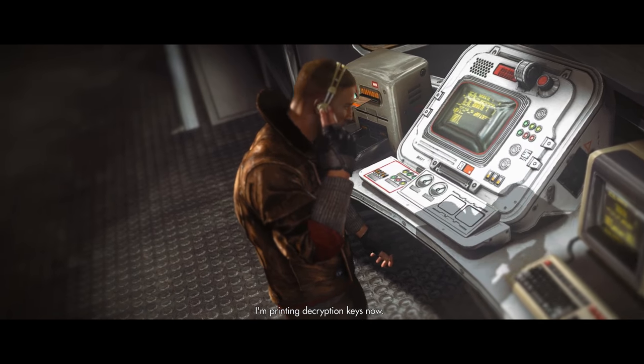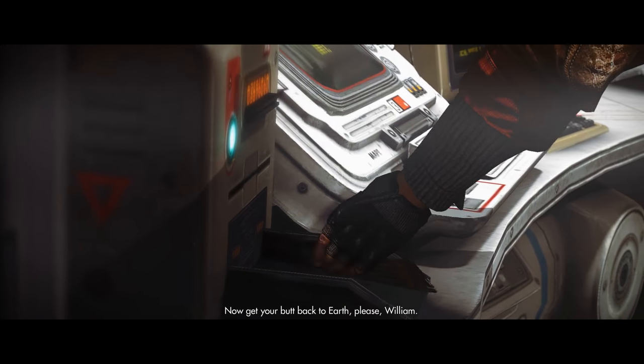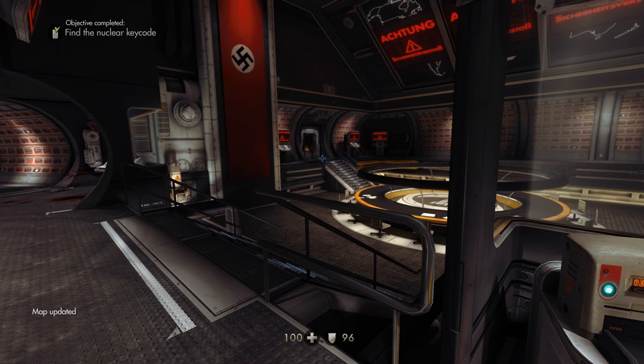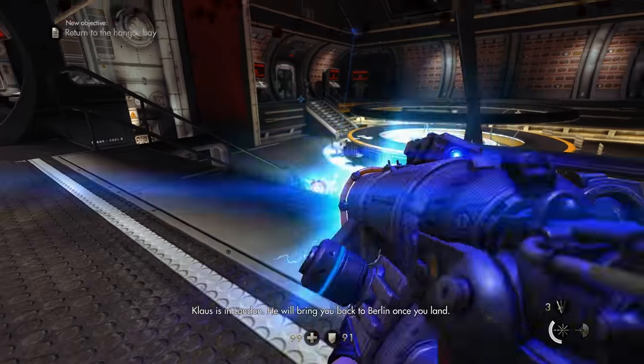I'm printing decryption keys now. You've done it, Blaskovich. Now get your butt back to Earth, please, William. Klaus is in London. He will bring you back to Berlin once you land.